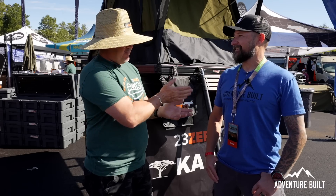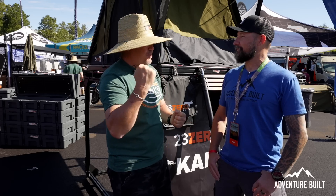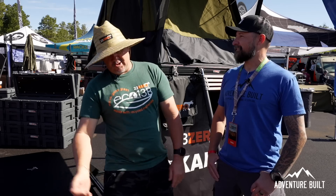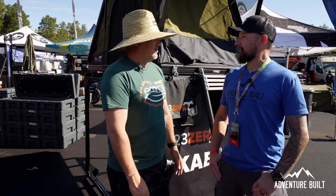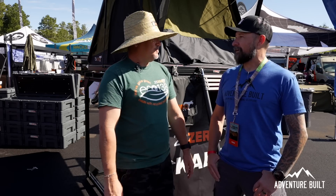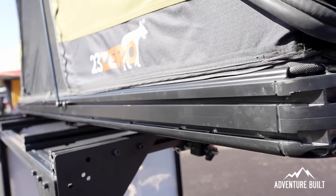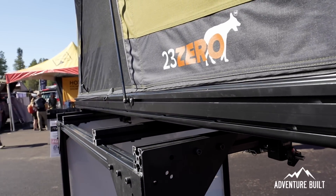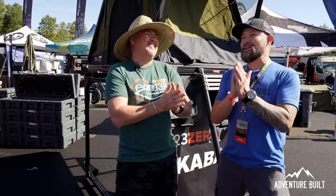You know how you walk into a bed store and there are 87 million beds? That's because everyone's idea of the perfect mattress is different — some will say this is the thing and others will say it's too thin, too hard, too soft. It really is Goldilocks. This thing looks great — it looks just like the Kabari. I didn't even realize it was on a diet; from the outside and inside it looks exactly the same.